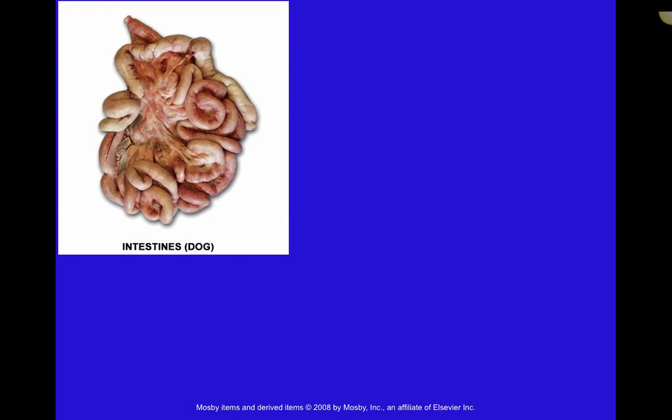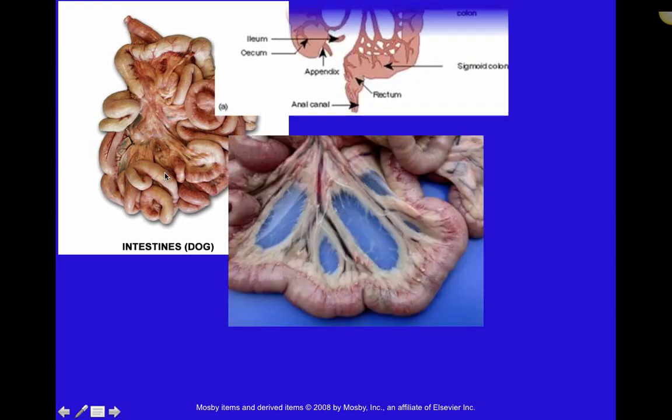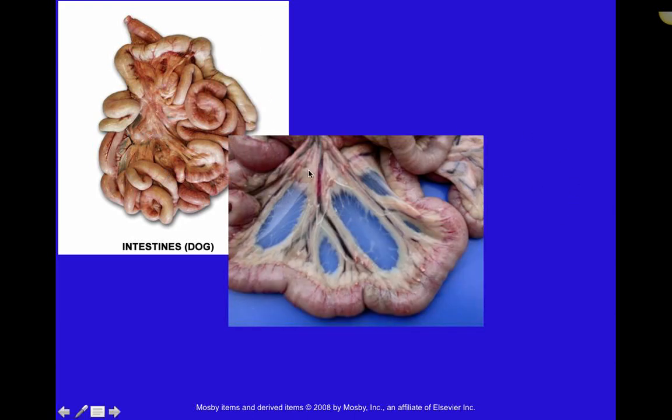A good question that is asked is, how does everything stay within the abdominal cavity without getting tangled upon itself? If you think about the numerous meters of small intestine that are present, it's hard to imagine that it doesn't get tangled and knotted as the animal's moving around. Having a look at this image here, you can see it's nicely bundled up. In the middle, what's connecting all of it is called mesentery. So this is mesentery, and this is small intestine.